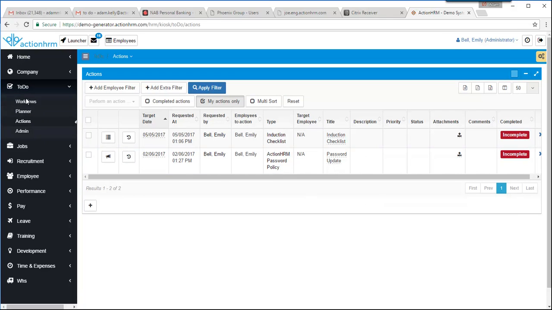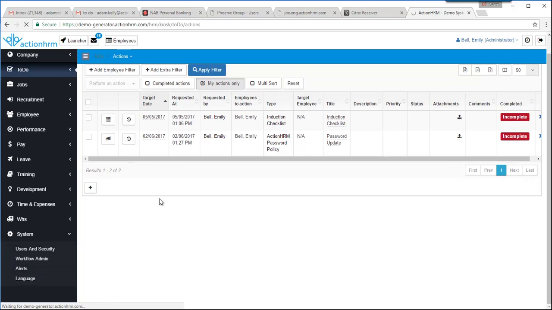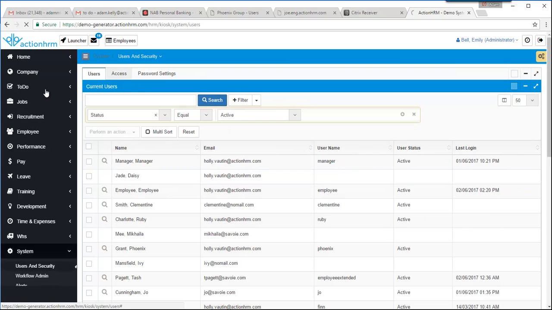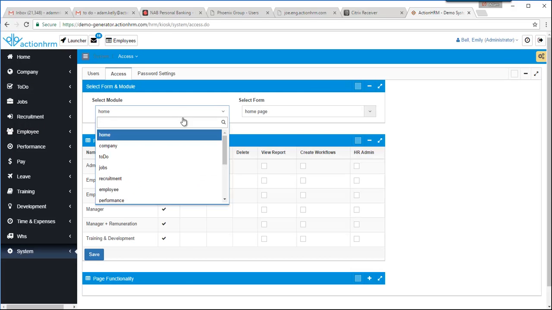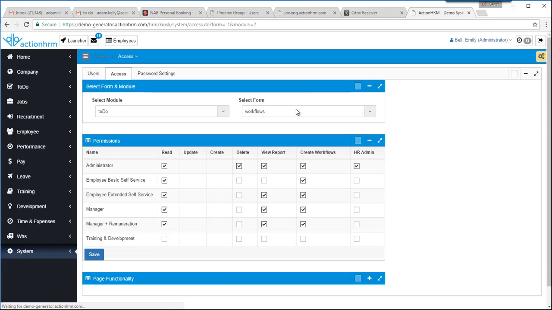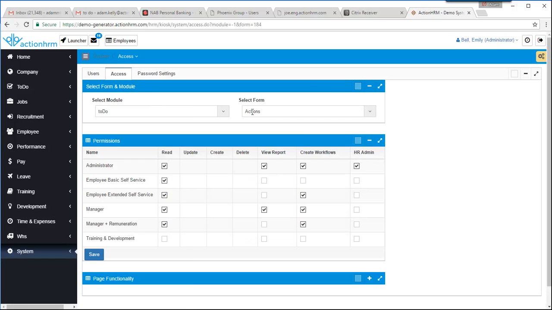But in terms of setting up and using the action area to start, there are some basic things you'd need to do. All of your systems, unless you've got different profile names, may have already had the form enabled, but you may just not have been aware of what you needed to add or set up. So you do need to make sure that under the to-do action area, standard staff have at least read access, and your main administration profile should have this HR admin ticked.